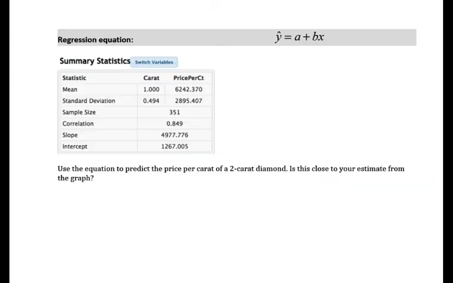Now this regression line does have an equation, and the general form of the equation is y hat equals a plus bx. We call this y hat because it's really an estimate of y based on x. It's not an actual y data value. So this is an estimate of our response variable. We use y for the response variable and x for the explanatory variable, based on an actual value of x. So this is my explanatory.